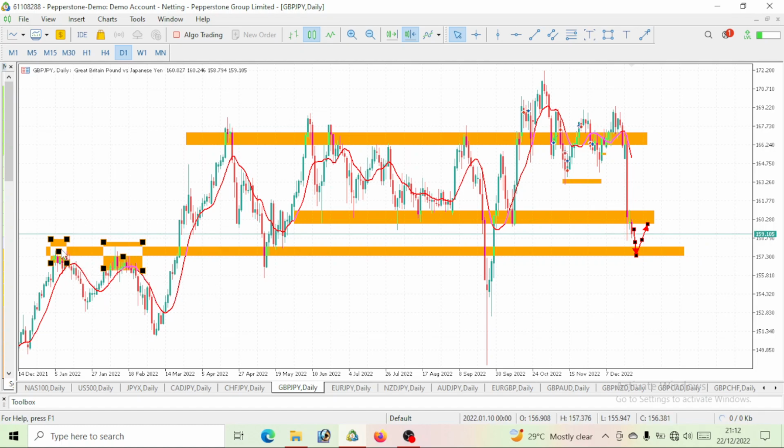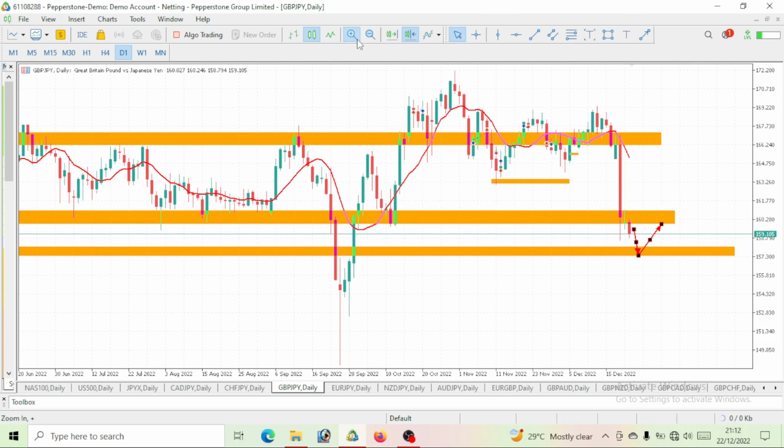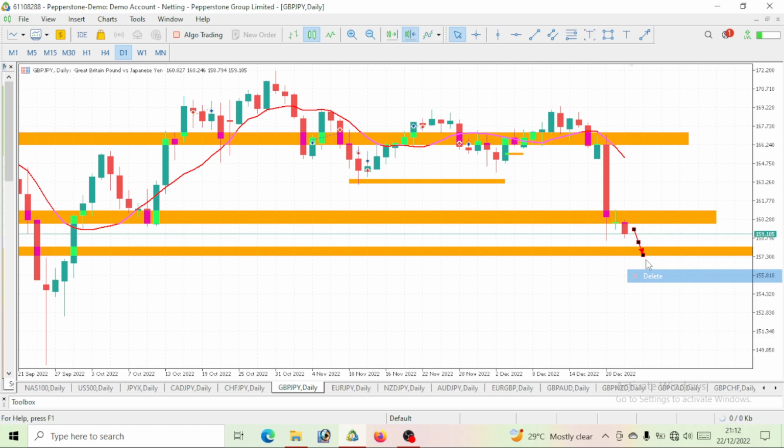So once you see this level, price reacted here, also reacted to this level, and again you see it, price reacted to this same level, right? So we should now see price drop to this same level, then it will go ahead to react to it on GBPJPY. So that's what I'm watching out for.